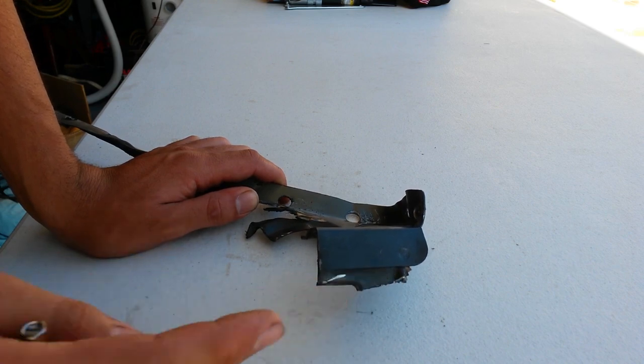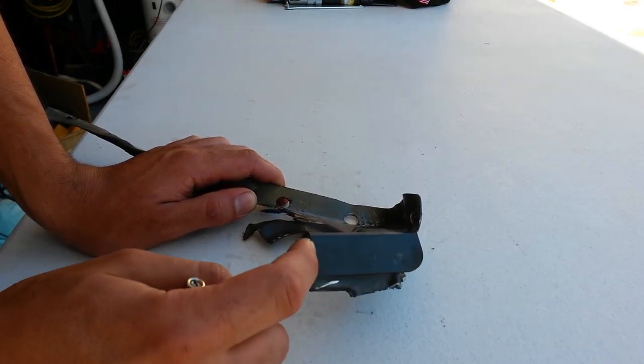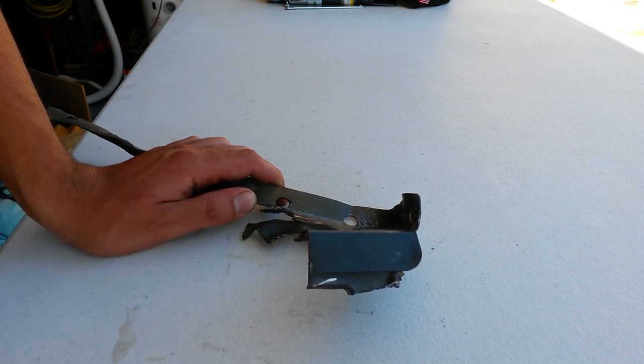So that way this panel can become flat again in just one piece of metal, rather than being a piece of metal with two lumps where the metal used to be welded on.